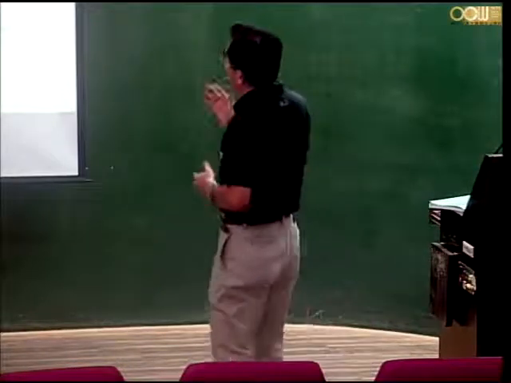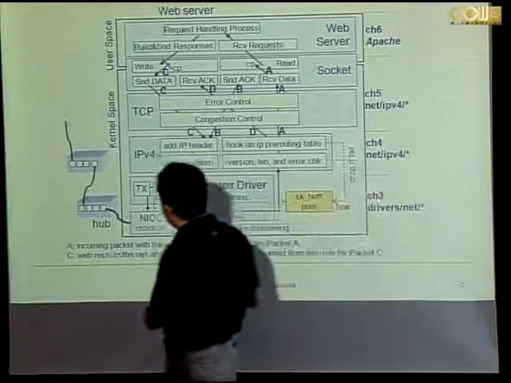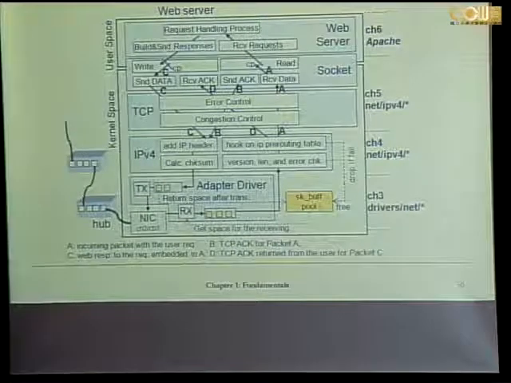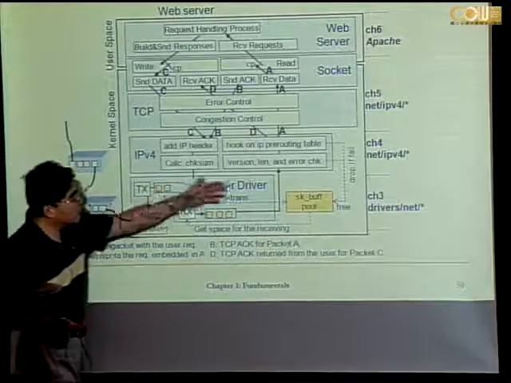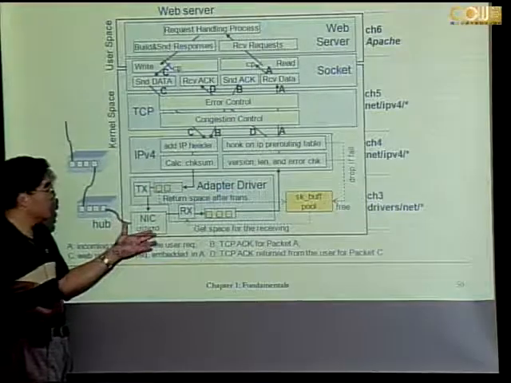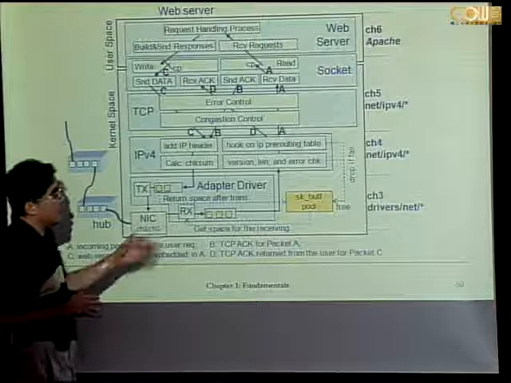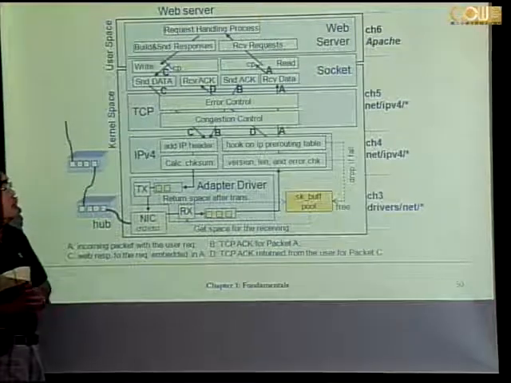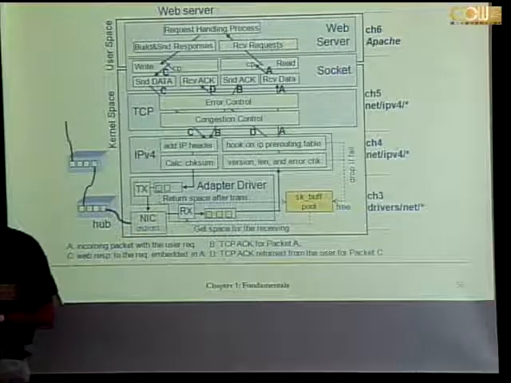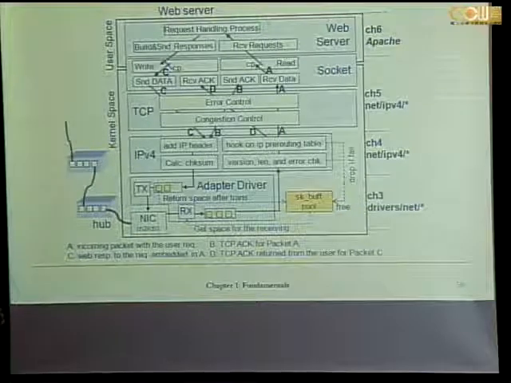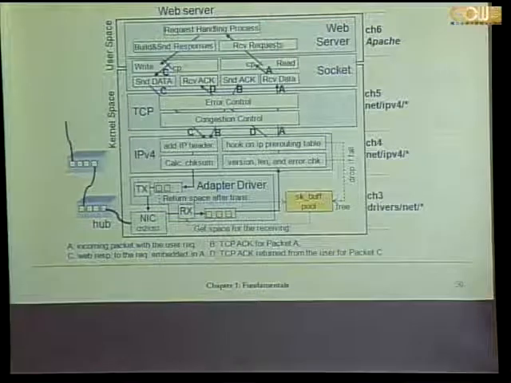Throughout this process, we cover different things in different chapters. In chapter 2 and chapter 3, we cover the NIC layer: the NIC hardware, and also the driver. So this is the hardware. The NIC card is covered in chapter 2 and chapter 3. The driver is also covered in chapter 3. There's a section within chapter 3 covering how to write drivers, or how the driver works, illustrating the details of the driver operation. And I just mentioned the rough procedure within the driver.